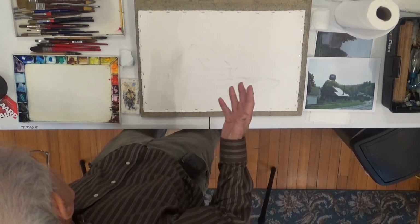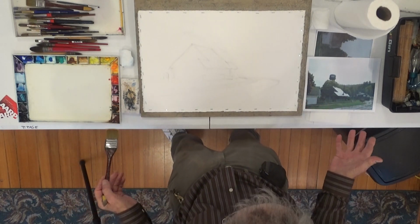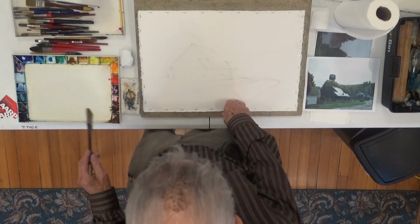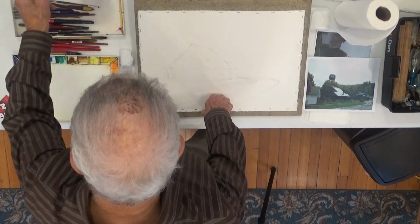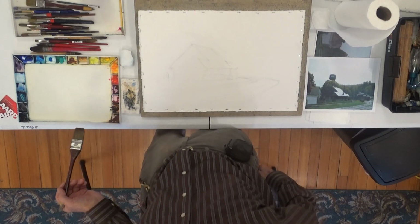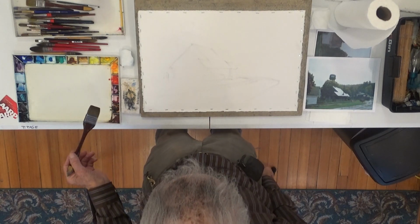So I'm going to lay a wash on here. I'm going to be making up colors in here, interpreting colors any way I want. It may not all be that literal, but that's okay. Hopefully when I get all done, it'll look okay. When I do a wash, sometimes I'll wet the paper ahead of time, dampen it, and sometimes I'll just start at the top and come down, keep the bead going, go from top to bottom. Today I'm going to dampen the paper first.